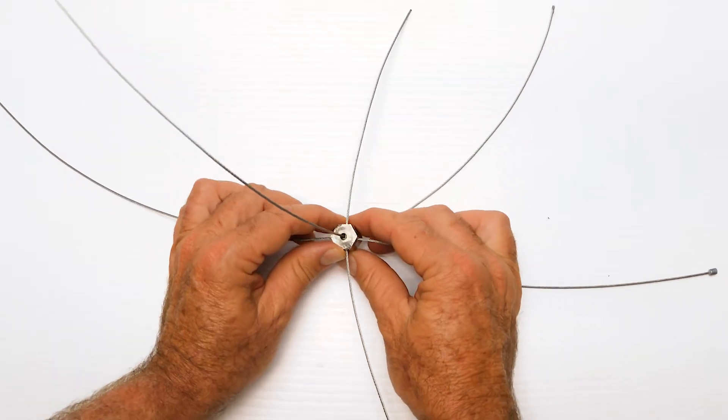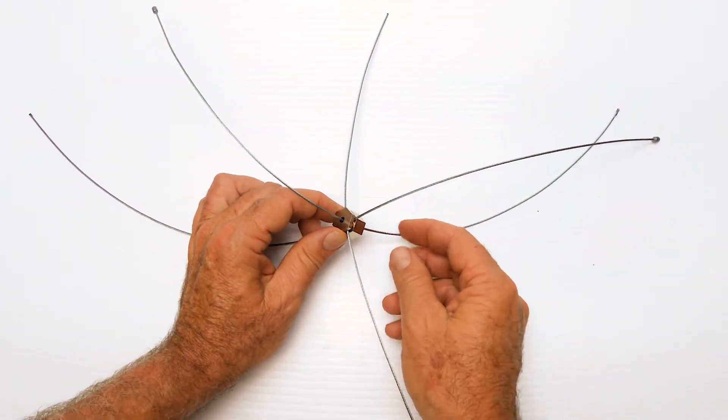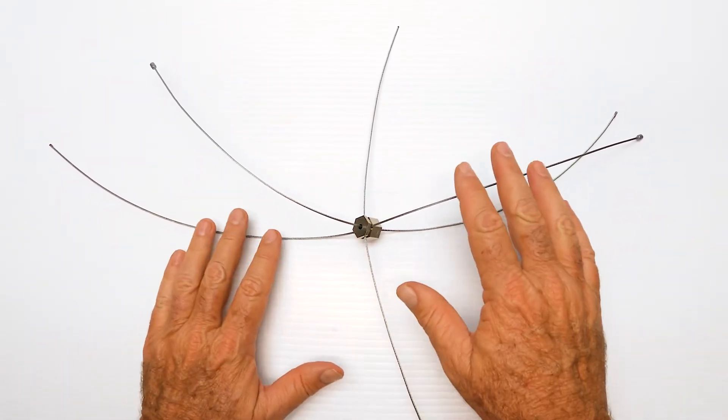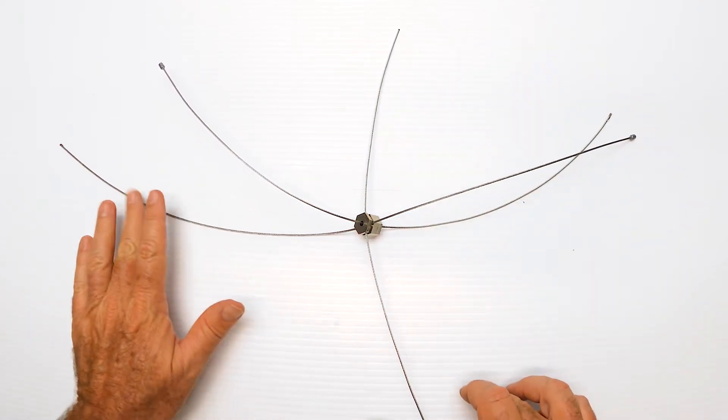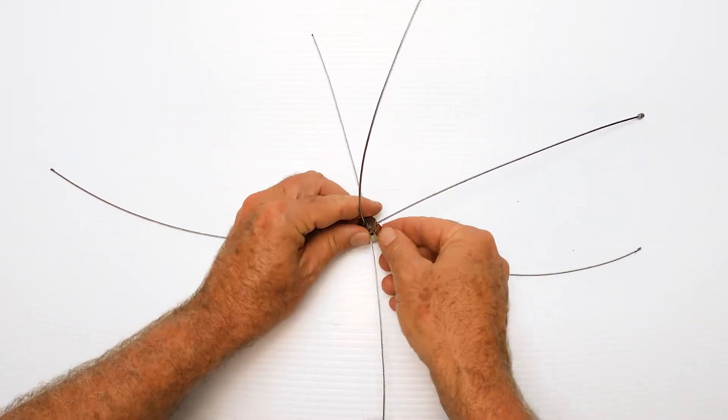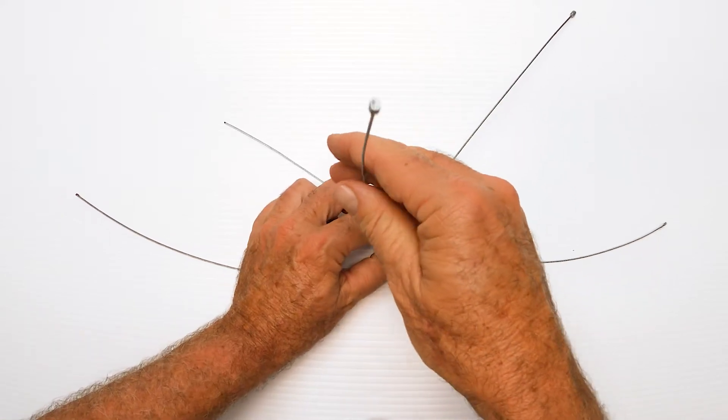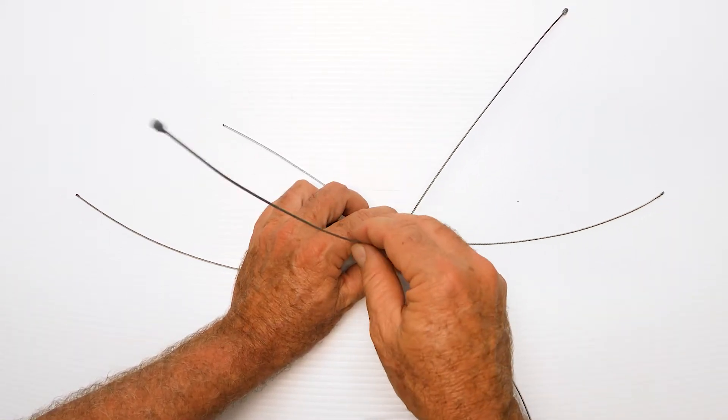But I wanted you to see the connector and how simple it is. So it allows basically for one, two, three, four, five points. The fifth one being the ceiling itself and then this wire goes down to the track.